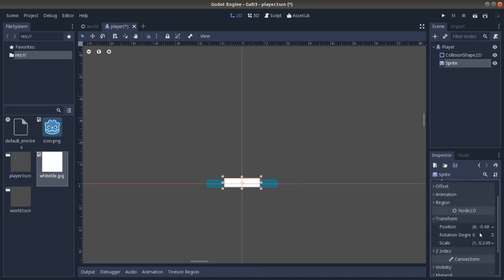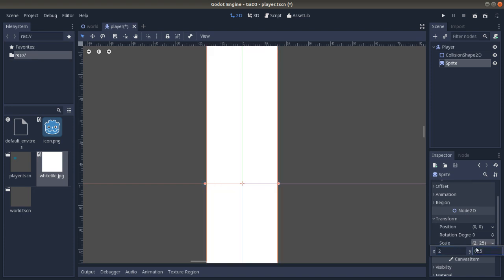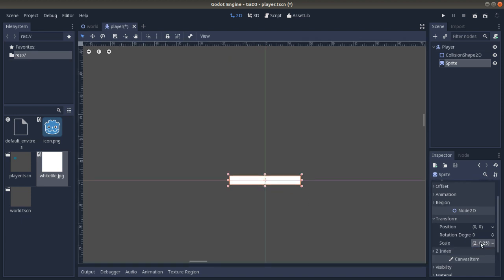See, transform, scale, set that to 0. Zero out the position, scale to, is it 1? On X, it'll be 2, and then Y will be, what is it, 0.25? No. That's right, yeah. 0.25, yeah, okay.